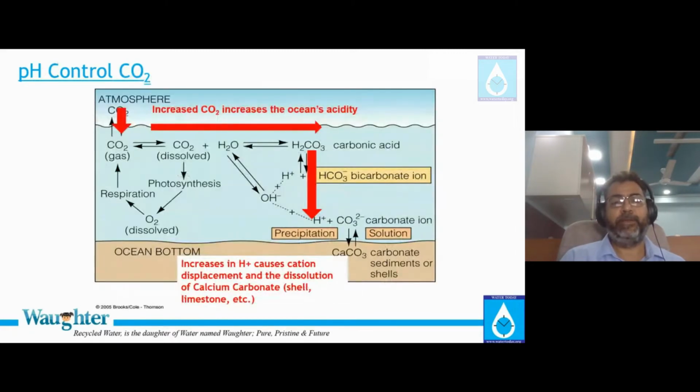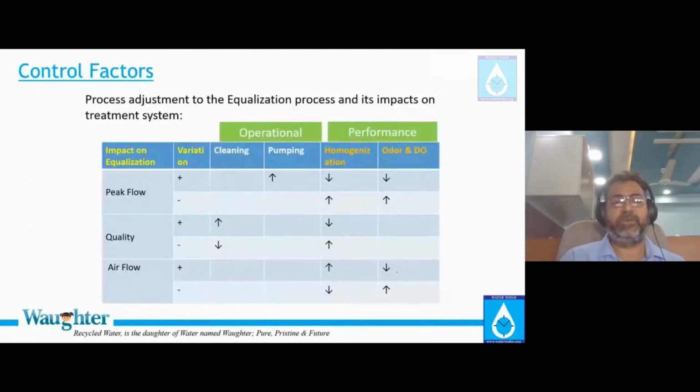Okay. pH control, why is it important? Because even CO2 is open, right? CO2 is always coming into this particular tank. Pay special attention to the tank. So whatever theoretical calculation you do for alkali dosing or acid dosing may go haywire because CO2 from the environment comes in. CO2 is carbonic acid. So I'm not going to explain more on this particular slide. So for pH control, CO2 is also important.